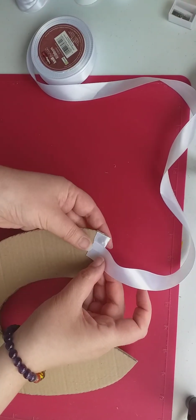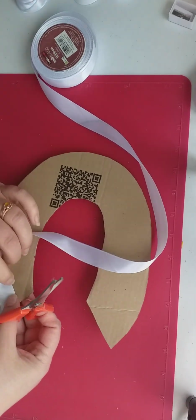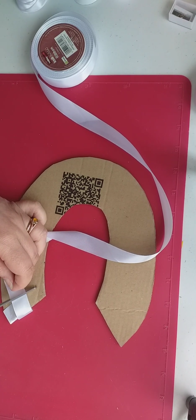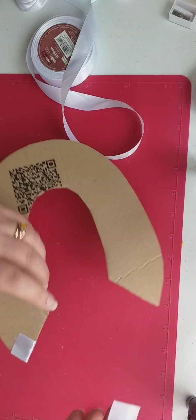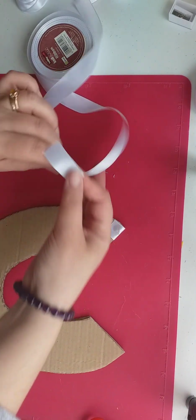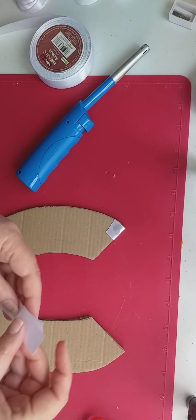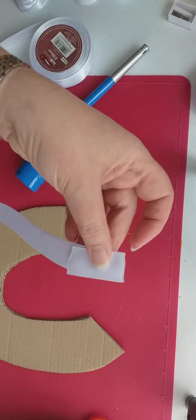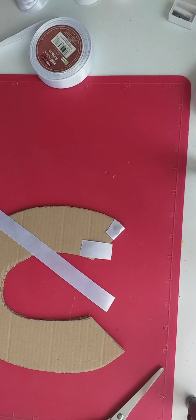So I just go, all right, how long do I want that to be? And cut it the same sort of length on the back as well. So that's about there. So that works. Check that works. So what I might do now, because I know the length of these, is just do another 2 the same length. Okay, so I'm gonna just seal the end, and we'll just hold that up against there like that. Cut that off. Seal the end of that one.